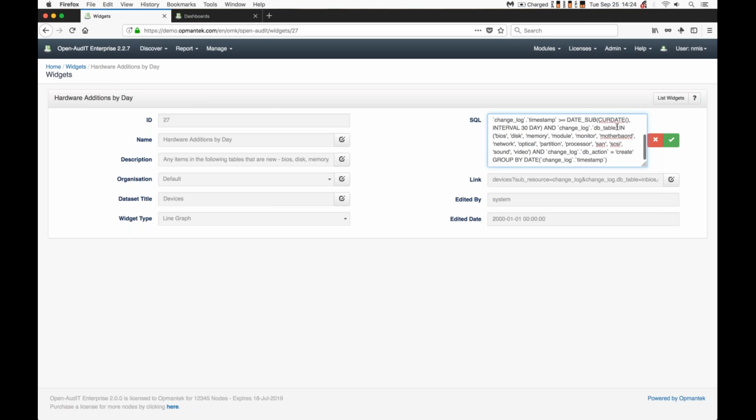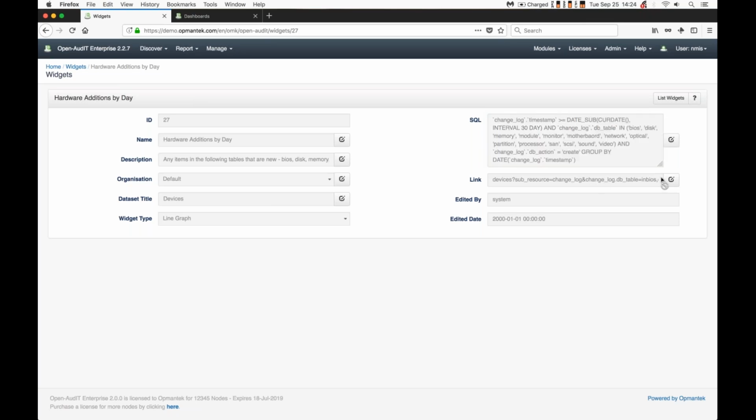It's looking into certain things, the changelog db_table: bios, disk, memory, module, monitor, motherboard. So it's looking through several different fields, and you can see motherboard is actually misspelled. We'll have to get that fixed. And changelog.db_action equals create, group by date.